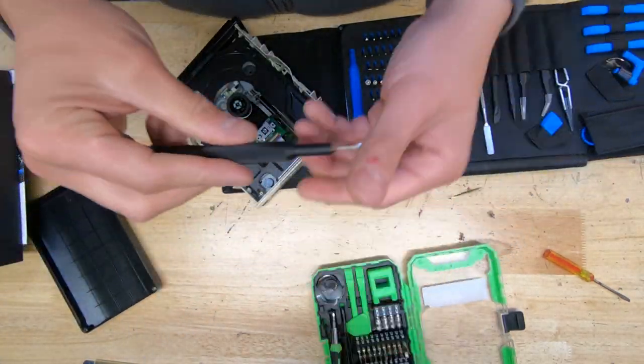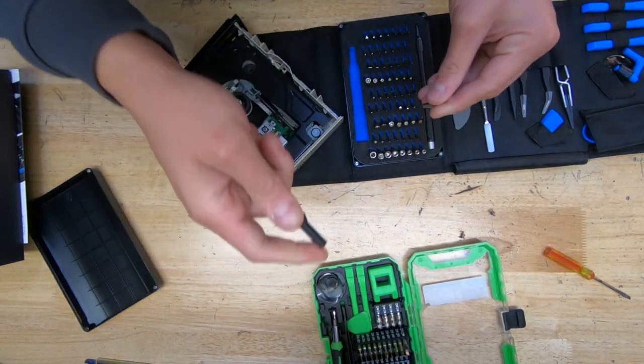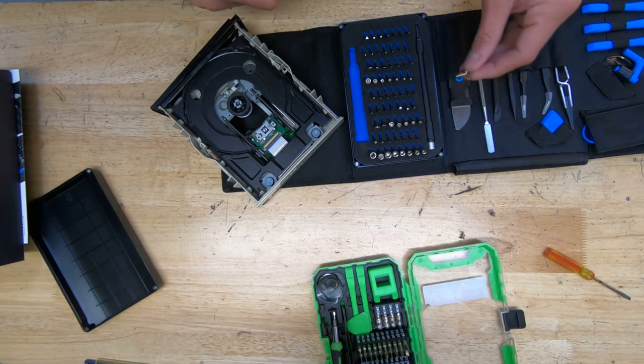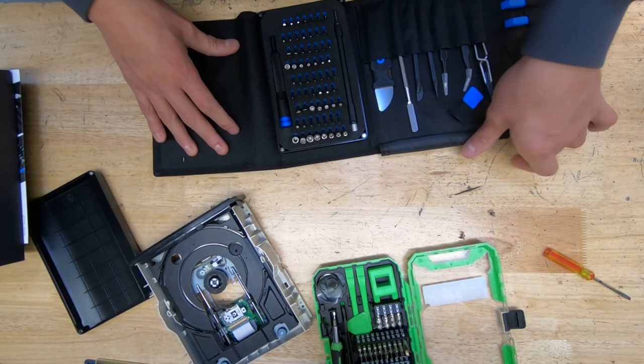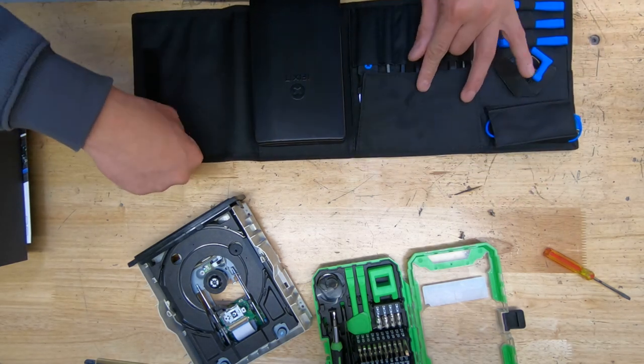Yeah, I do definitely like the feel of that. One thing I will say, this has a better feel for it. Has a better bite on the bit compared to that one. So, the quality is there, I could at least say. And let's put you back together. I don't even know where I got it from. Put it right back in here. And then when you're done, put it all back together, nice and neat.